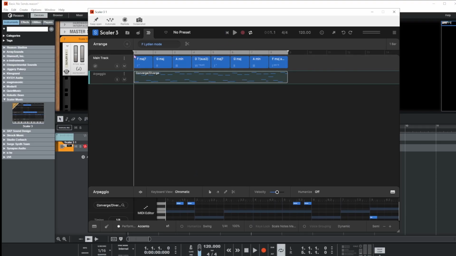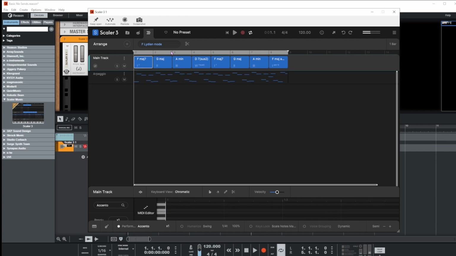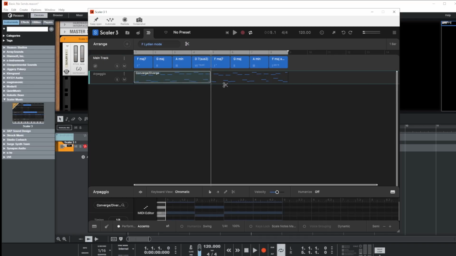Choose anywhere you like in your sequence. Say, for instance, halfway through, choose our scissor tool, chop this MIDI clip in half, go to our second one, and now you can change this how you like, completely different than this one.